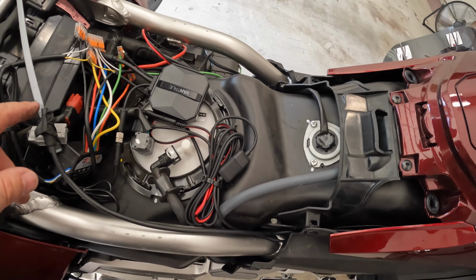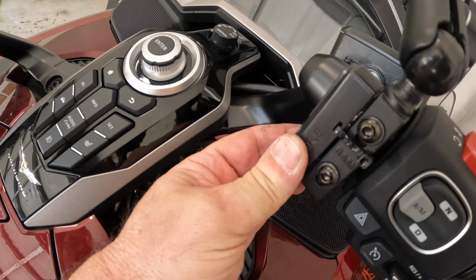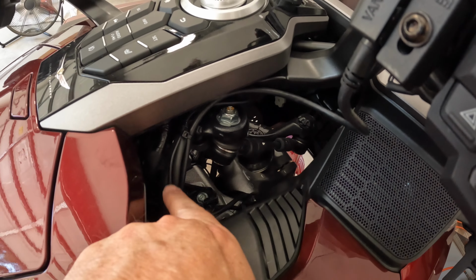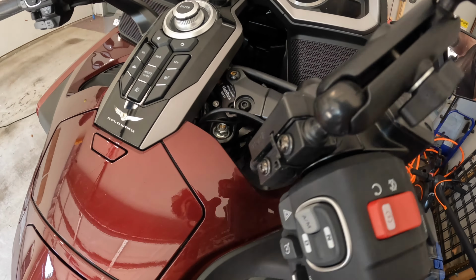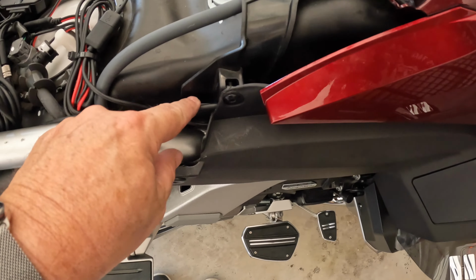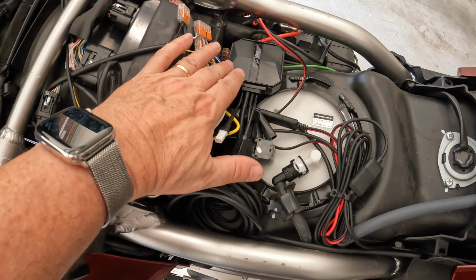Time to hook up the remote switch to the VanTrue base unit. Okay, got the remote zip tied and taped there. I think that's going to be solid. Wires running back through here, zip tied to these other wires. No interference. And turning. It's coming out down here. Spooled, because they give you so much. Spooled here, connected here to the main VanTrue unit.